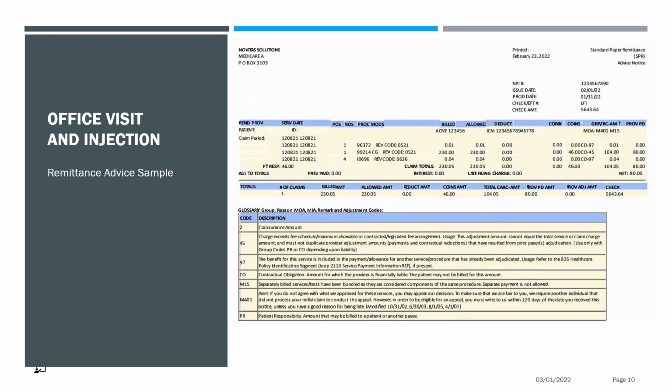I put some scrubbed actual remit examples on here. So you see on this remit example, I'm not quite sure how our line items got out of order on this, but they did. So here's an example of a remit with exactly that type of service on it. You see we did 4 units of the medication, and that's what that will look like coming back. So our provider got paid the $80 over here, and this particular provider must have a fairly low rate.